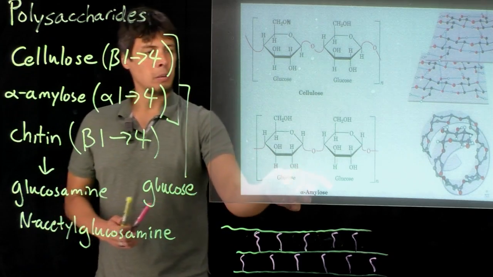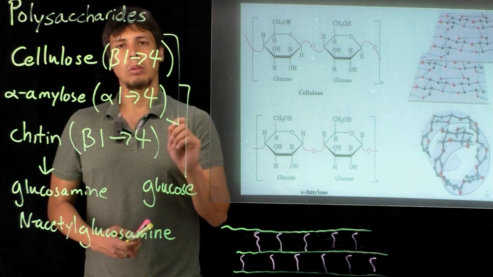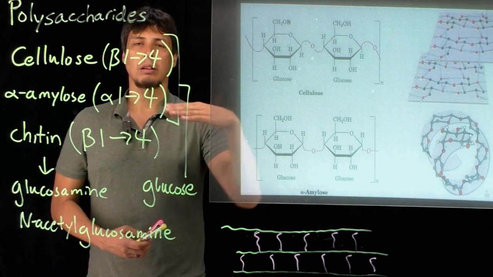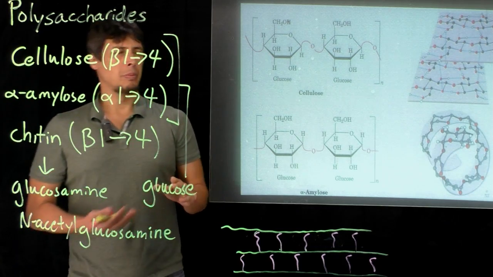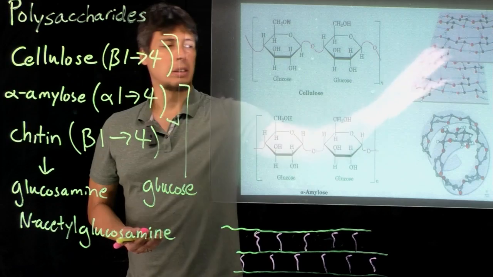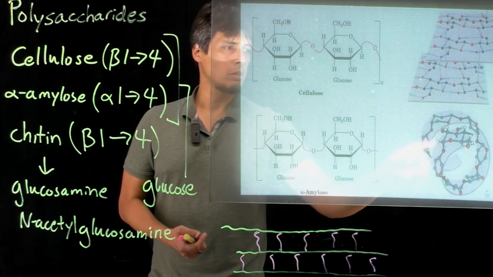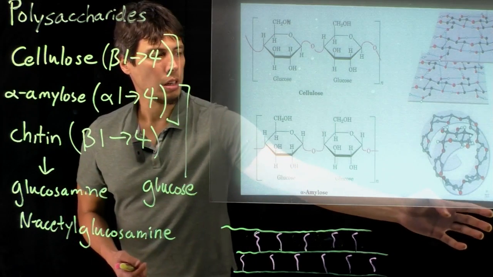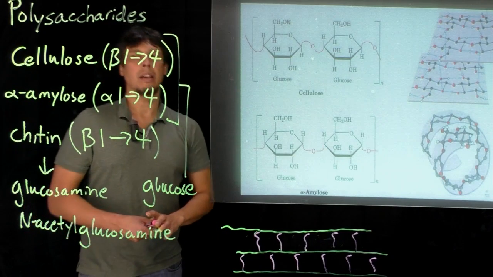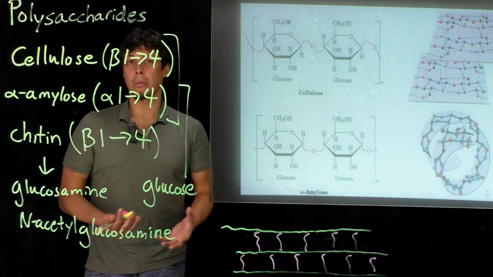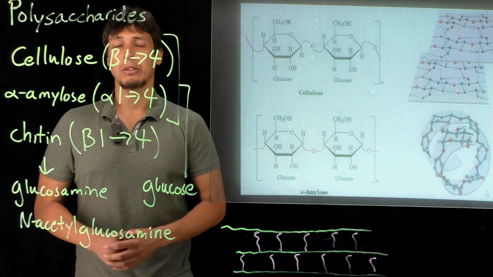Meanwhile, alpha amylose, because this is the alpha anomer, now one of the hydroxyl groups is no longer in the equatorial plane. Instead, it's in an axial position. And so they can't form sheets like this. So instead what happens is they form these helical secondary structures, which are shown here on the bottom right for alpha amylose. And that gives it a completely different property and therefore a different structure and a different function in biology.